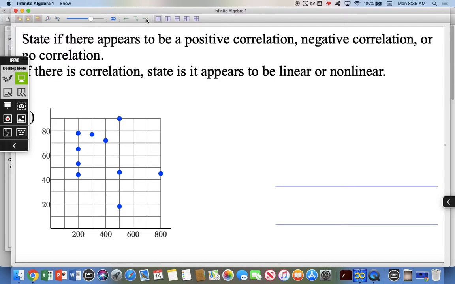Now, whenever you guys are taking notes on these, I wouldn't expect you to perfectly map this out. You don't even have to put labels. If you simply want to make a sketch, it doesn't have to be perfect when you're taking notes. But if you have something that looks a little bit like this, that's fine.